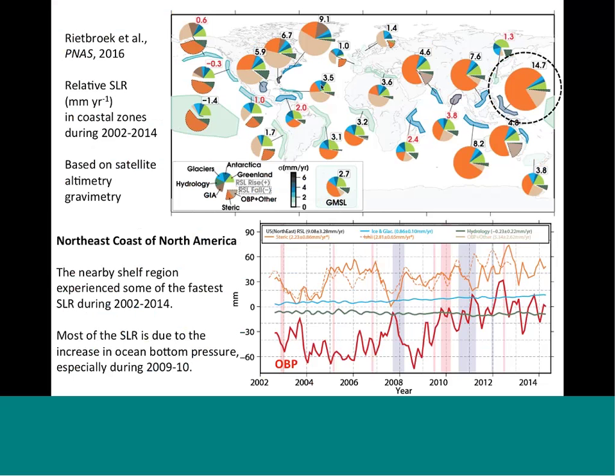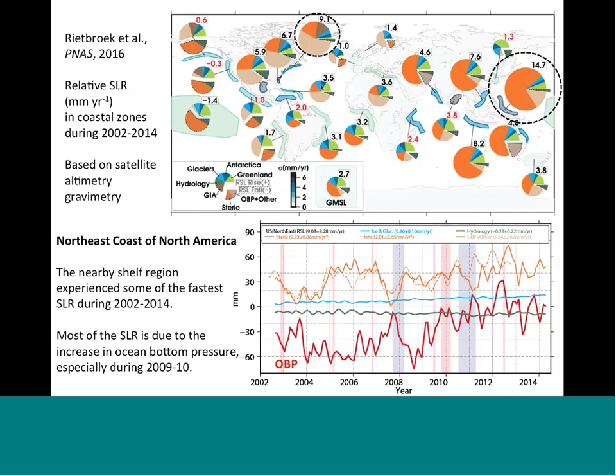And that, we think, is due to fluctuations in the PDO, which is a pretty major event for these people. A decadal scale of relative sea level rise for the island nations in the West Pacific has been pretty dramatic. Whereas when you go to the northeast U.S., there's more contribution from what's called OBP, or ocean bottom pressure, plus other.